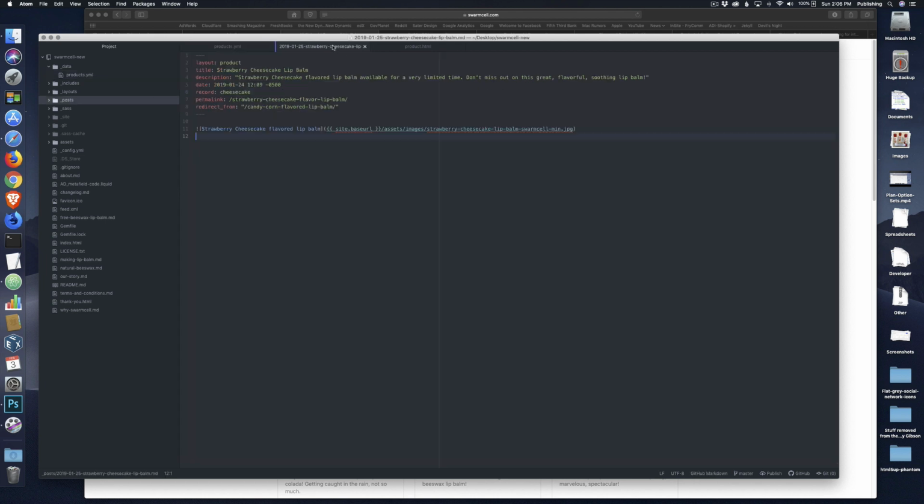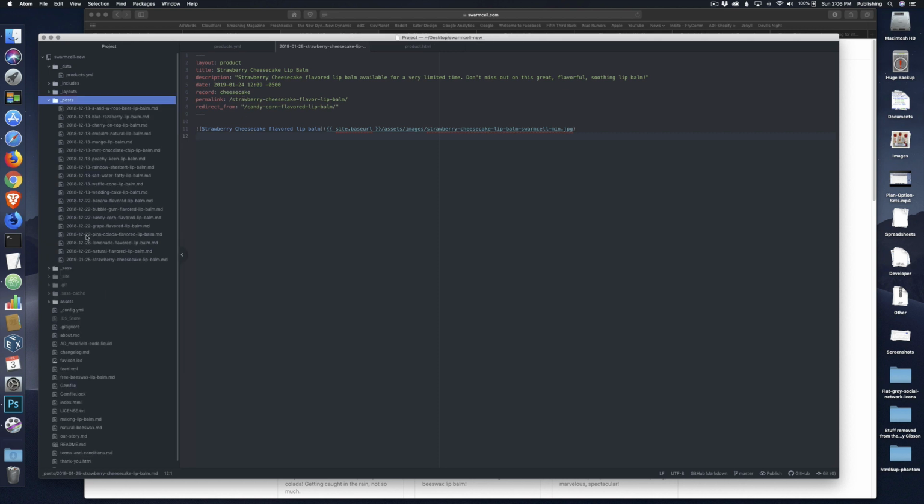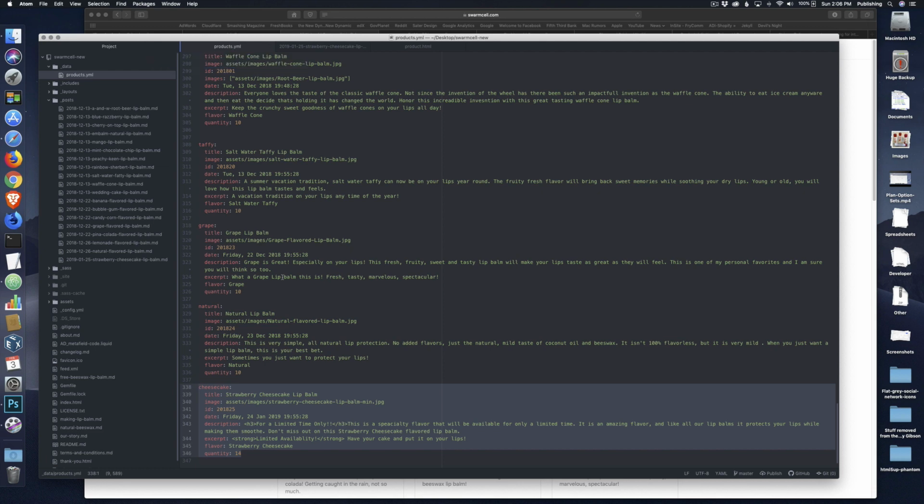Now, how it connects to a product is through a post. You create a regular post in Jekyll, and you use your front matter here. I'm using a layout of product, which I created. And then, of course, your title and the description. This is your SEO description here. And a date. And then the record I have in here says record cheesecake. That reflects back to this record here.